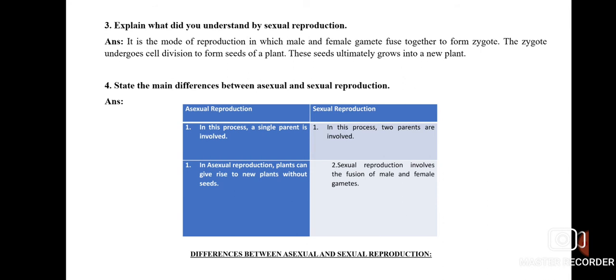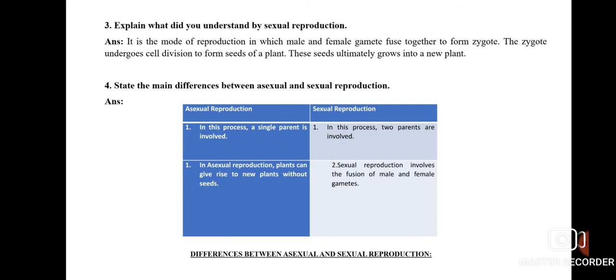In algae, such as Spirogyra or cyanobacteria, new plants are produced by the process of fragmentation. That means the plant body breaks into two or more fragments, and each gives rise to a new algae plant. And budding is a process of reproduction in yeast. Yeast is a unicellular fungus. It produces a bulb-like projection, which then detaches from the parent cell and produces a new daughter cell.